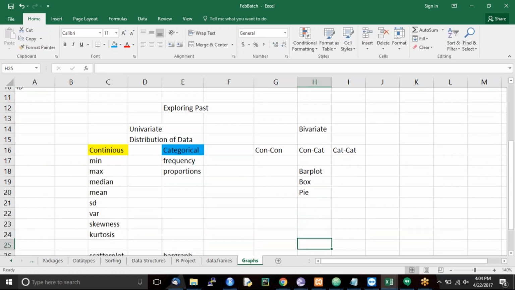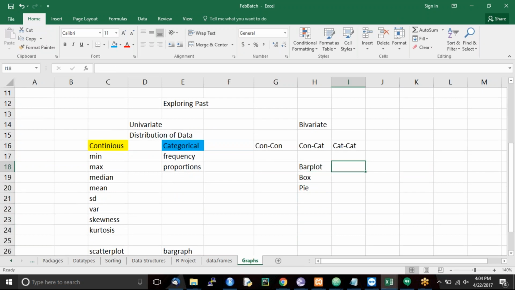What if I have 2 categorical variables, location and store type? Is there any graph that I can go for? Okay, the answer is yes, bar plot, but not that direct. It's called a bar plot of the cross tabulation between those 2 categorical variables. So with one with respect to the other, I will be finding out frequency. This is what is mostly meant by your cross tabulation.